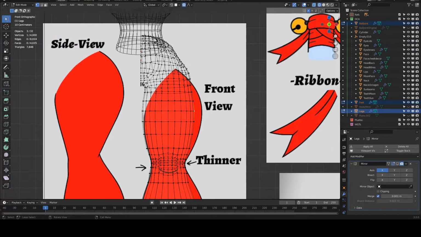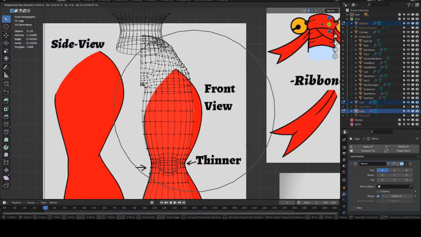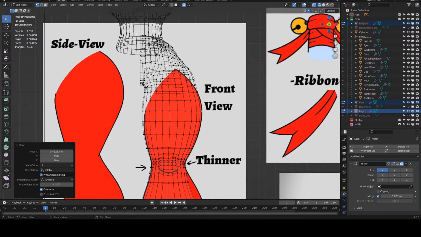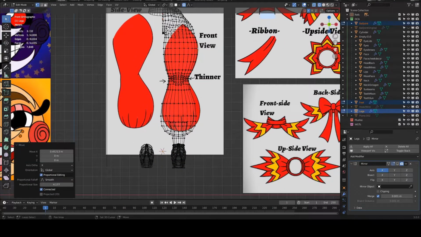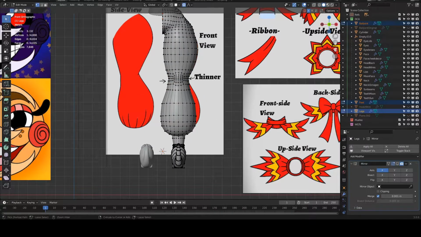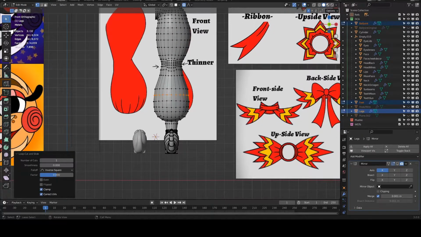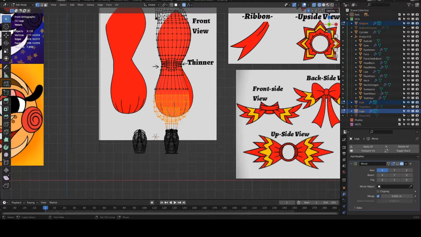Select right here. Make this real large and bring it out on the X. Gonna go ahead and put a cut here, and then just select all right here.